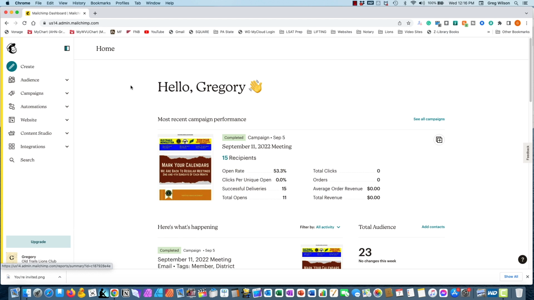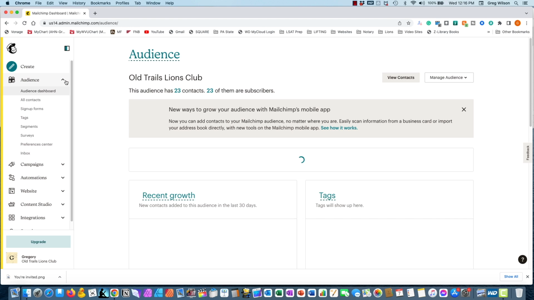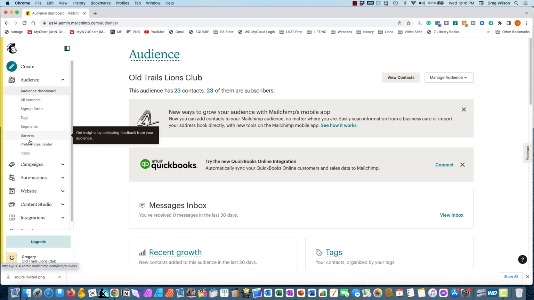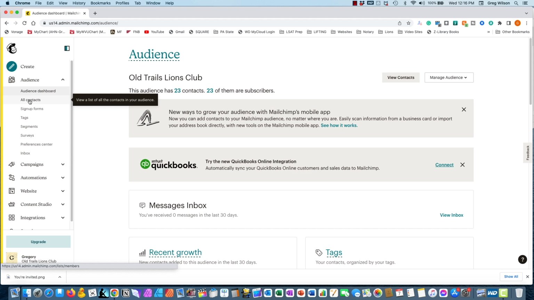And over here where it has audience, see it has all contacts, sign-up forms, tags, segments, surveys, preference centers, inbox. I'm not going to click all contacts because of privacy reasons, because it'll bring up all the email contacts. But that's where you can enter all the emails of the people in your club.